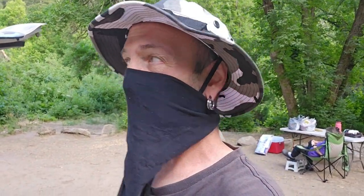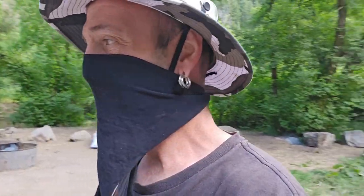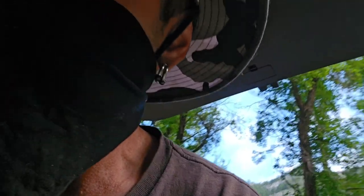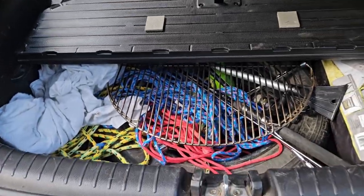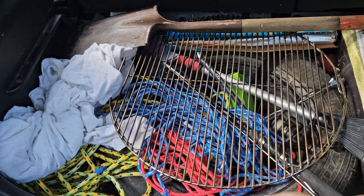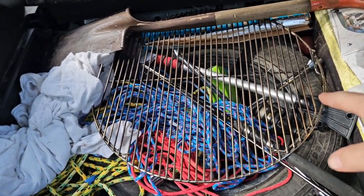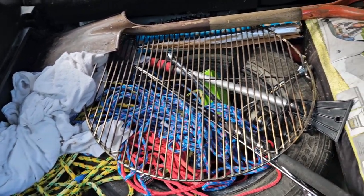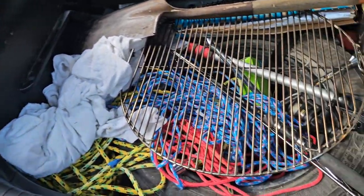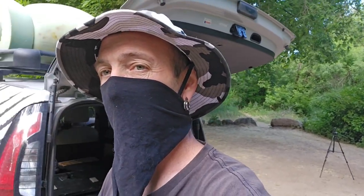After I get all that set up, I'll show you how all the bedding goes. I got a lot of stuff in Aspen — you can fit quite a bit in these Kias. There's my spot: got my shovel, grill, fishing pole, ice scraper, tent, extra ropes, blanket, and spare tire. She holds quite a bit. I got a luggage rack up there holding our mattresses.